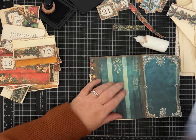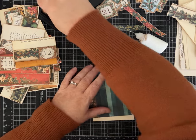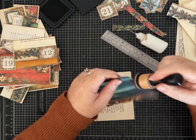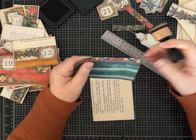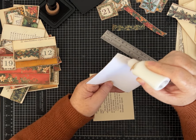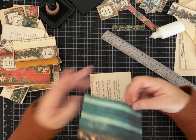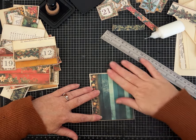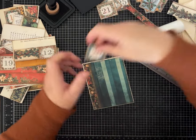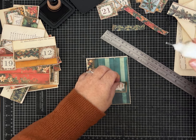I like watching people make different types of pockets and embellishments for their journals because I always end up with a new idea or a way I can change it up to meet my needs — I hope that's the same for you. We're still in October and I've been doing a lot of holiday videos simply because I like getting started early — things get so busy once we're in November and December, and if you want to make things you want the ideas now. We're on day 20, so I want the 20 on the front.